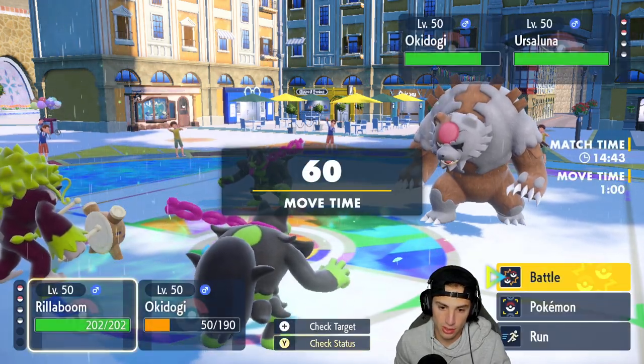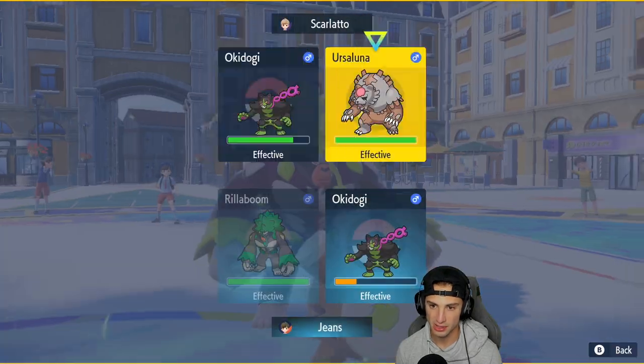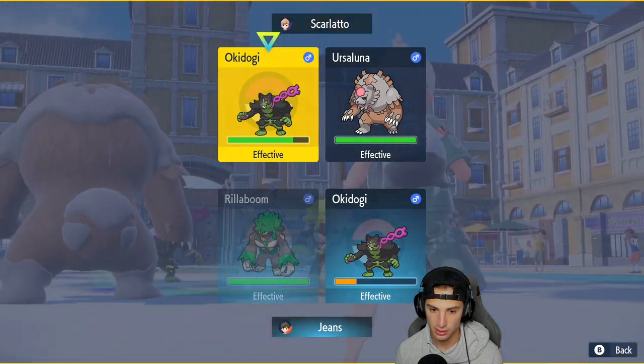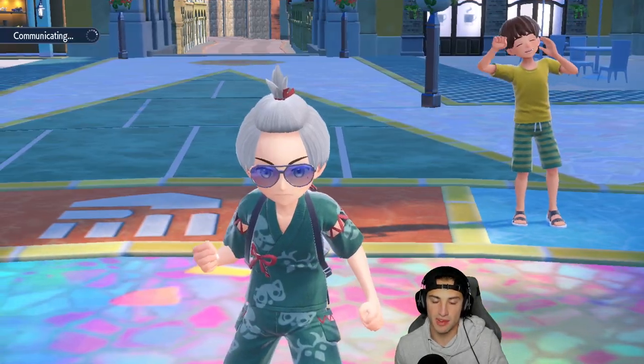So Blood Moon Ursaluna comes out here. I am going to Terrasilize. Actually, I'm just going to fake out a turn, and I'm just going to fake out the OG. I'm going to fake out you, and I'm going to go for a Drain Punch. So I should be faster than Ursaluna.